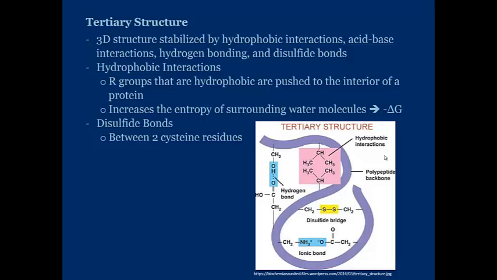A common hang-up with students is, what is the distinction between secondary and tertiary structure? Secondary is noted as local structures, whereas tertiary can be across the molecule. As you can see in the bottom right picture, the cysteine residues that are exhibiting disulfide bonds are actually pretty far away from each other, but they can still bond with each other to form the tertiary structure. Another separation is that tertiary structures can have covalent interactions, whereas secondaries cannot. Make sure you have this distinction clear when it comes time to take your test.